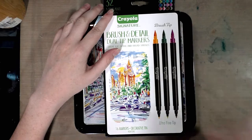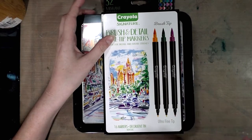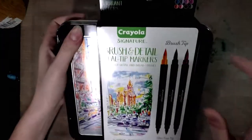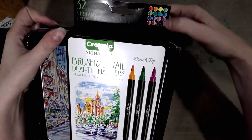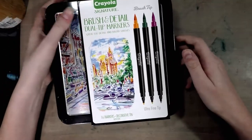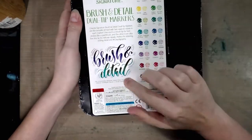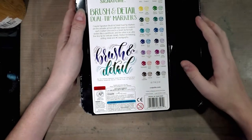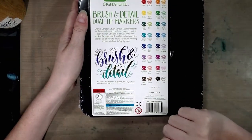So we're going to take a look at these today, and I picked these up at Target. I think I paid $14 for them. This is the 16 marker set with 32 colors because they are dual tipped, and each marker has two different colors inside. We've got a brush tip and then we've got an ultra fine tip. You guys kind of know how I feel about that. And these are really designed for hand letterers. Now, I would personally say these could also be designed for comic artists and illustrators, but we're gonna find out.